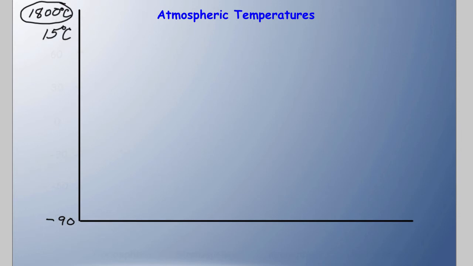So let's assume that we don't want this 1800 degree figure as part of the graph itself, because it's so far out. All the other temperatures when we create the bars would be so tiny if we were going to get 1800 up on here, because we have to think about how we're going to lay out the vertical axis or the y-axis with our temperatures. So what would that layout look like? We want to get -90 on, and we're going to have 0 up here somewhere. Let's just take a look at what this would look like.